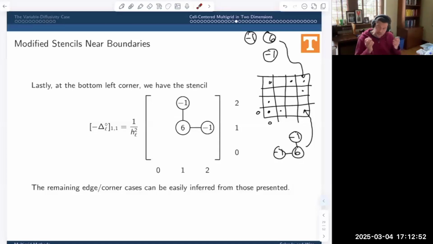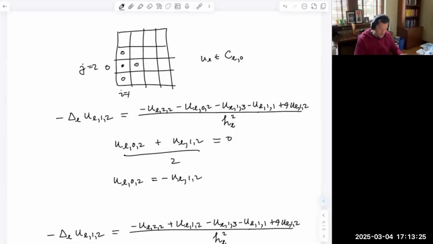So what I've done is I've created an operator which doesn't need the values at the ghost points. So this I call the modified discrete Laplacian operator. I could write out the equations for it, right? I could write out all 16 equations for this guy, but I don't need to do that. You simply say, okay, well, the stencil is the same for any of the points in the far interior, but near the boundary grid points, I have to modify the stencil in the ways I just mentioned.